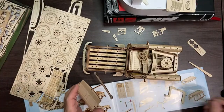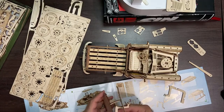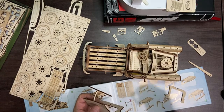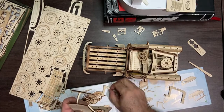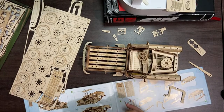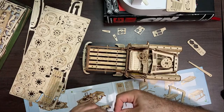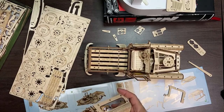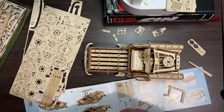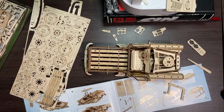How do we get these on? That's going to hold the windshield. That looks fairly doable. Pieces at the top. Basically, it only clicks on in the front. Everywhere else, it slides in. So let's get our click from the front, and then let's slide the rest on. All right. Not as easy as I thought it'd be. All right, let's do the back first. And then the top will have no choice but to fit if you've got the front and back on.